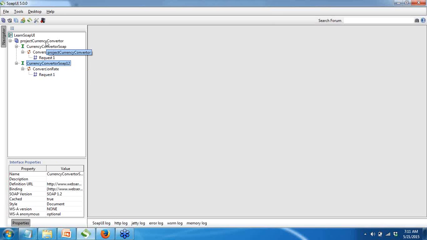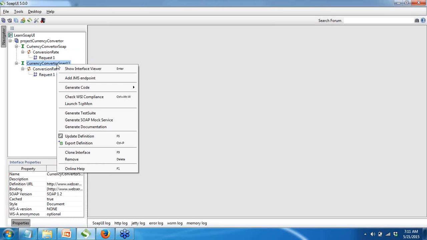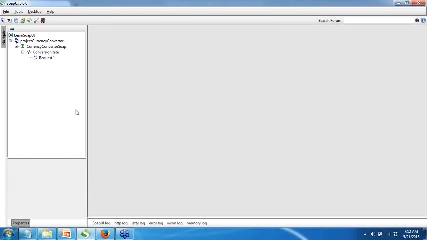So we'll talk about by default SOAP 1.1, and we can just delete this. Okay, we need not worry about this. We'll see about this, but currently, don't worry about it. So when you practice also, you will see when you create any project, it will generate two requests. You can say two bindings. Okay, so I have deleted the next one, which is 1.2, and so let's talk about this in detail.